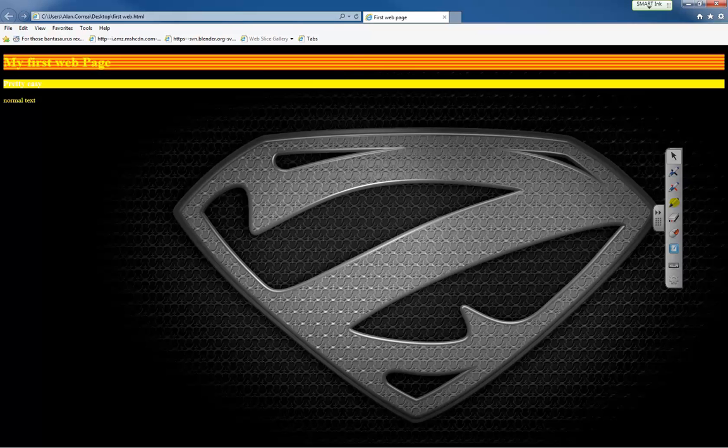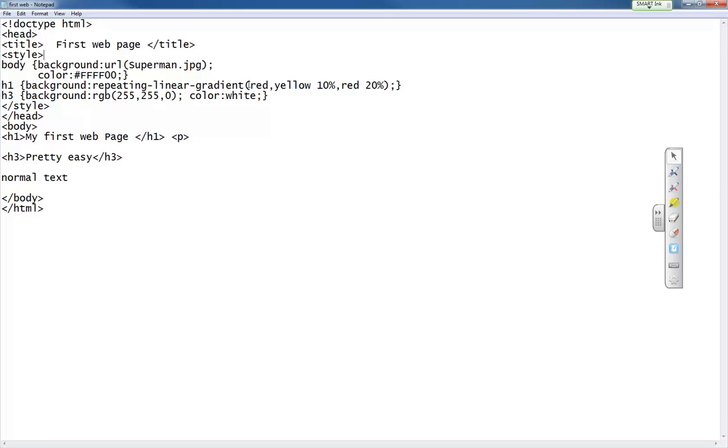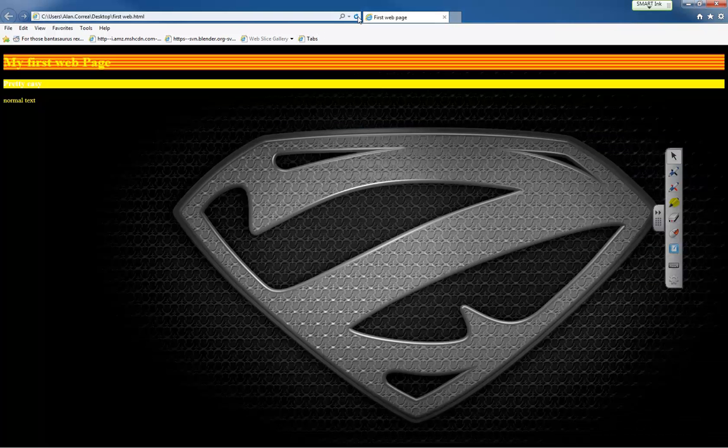Okay, so I can actually do this. I can also do this by degree. So let's go ahead and change that real quick, just to show you some of the options here. You don't want to have it at a tilted angle, no problem. Simply go ahead and put in 45 DEG, parentheses similar to 2, right? Control S, refresh, and now it will go at a 45-degree angle. Okay, so again, you've got some options here that you can do in terms of repeating linear gradients.